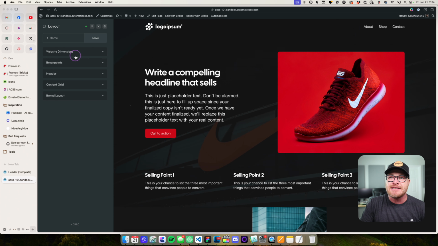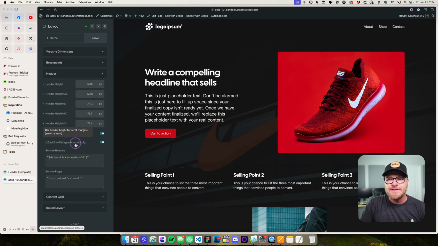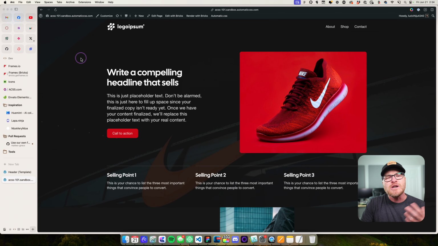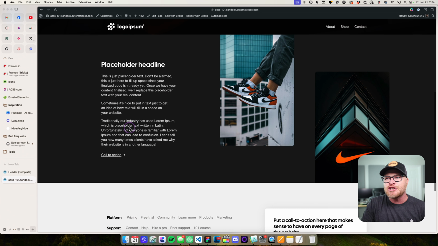And I want to show you this layout, header. Look at this. Offset scroll margin automatically is on by default. So whenever you have these heights in here and you have that toggle on, look what's also fixed for you. I'm going to hit the button to scroll and it scrolls perfectly to the top of that section. Look at this white space, perfectly matching this white space. Everything is perfect out of the box because of this feature set, offset content and offset scrolling. I'll give you a heads up: we're going to get to it later in ACSS 101. But when we get to sticky elements, guess what? Those are fixed too.